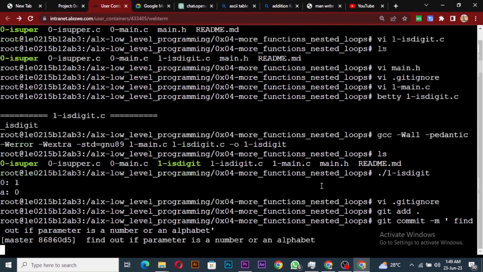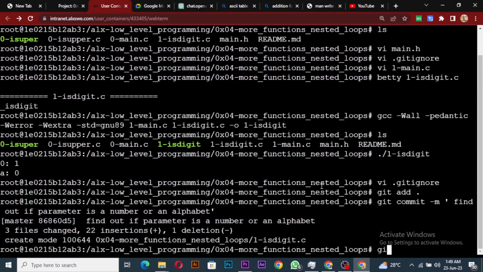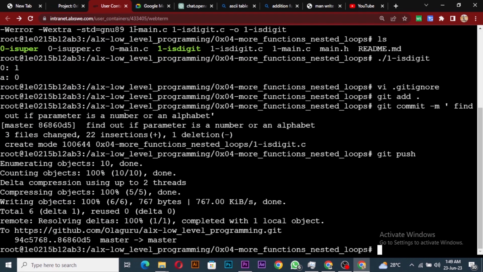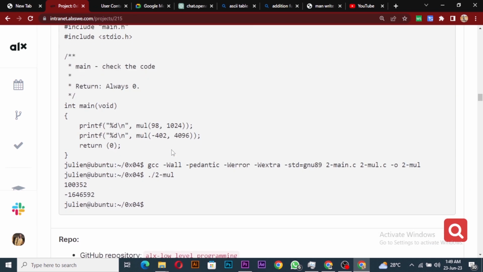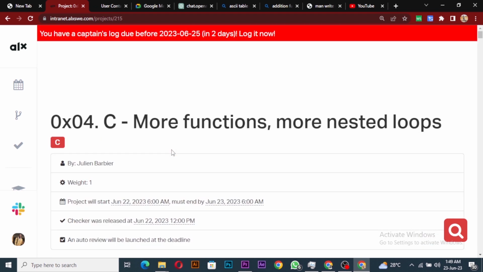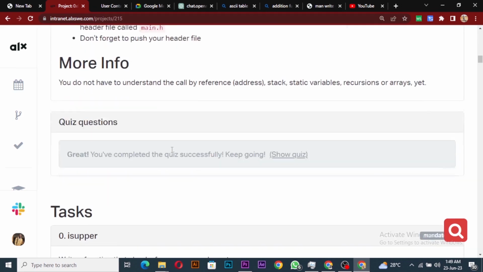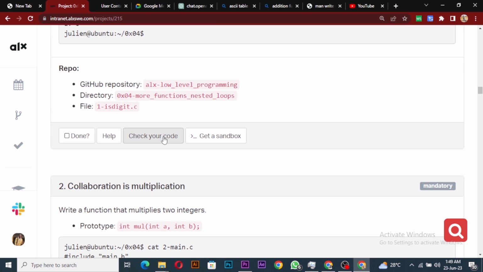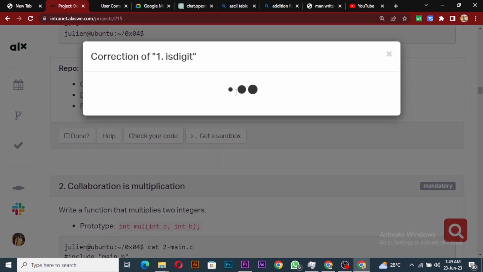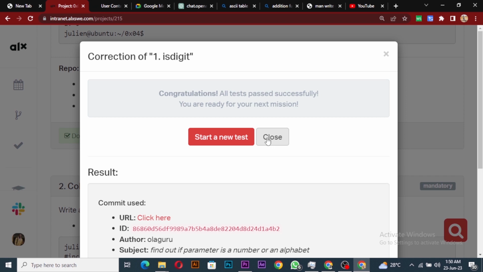Right. And then we push. So let's check it now. So we are correct, and that'll be all for now.